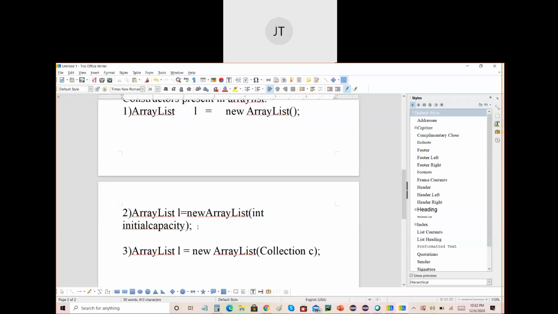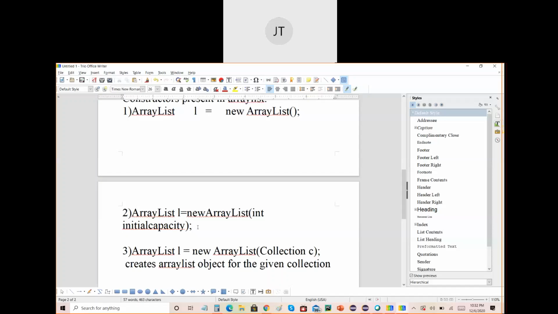It creates an array list object for the given collection.